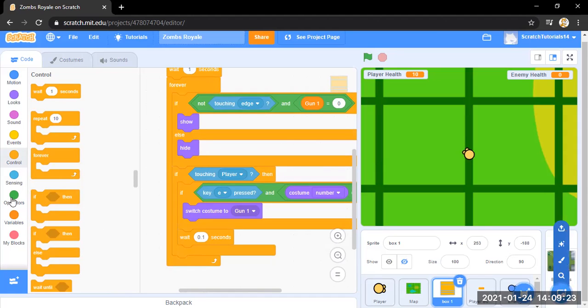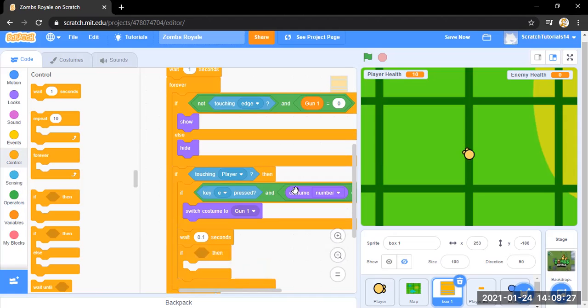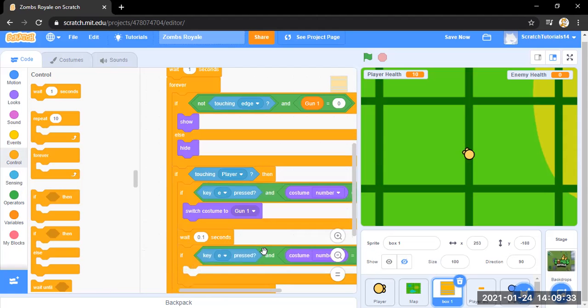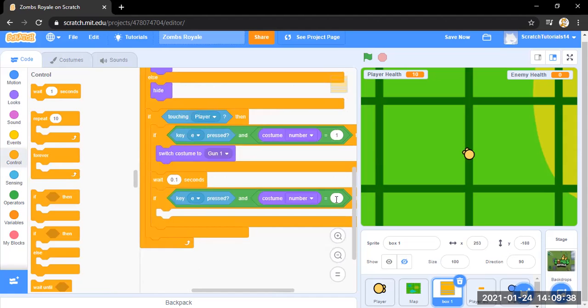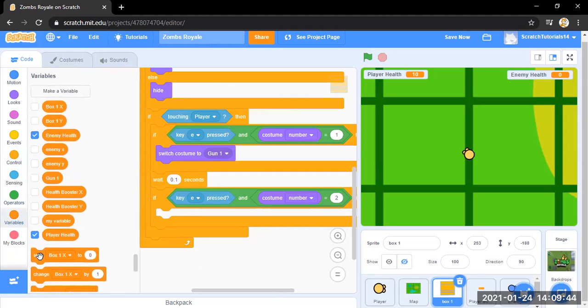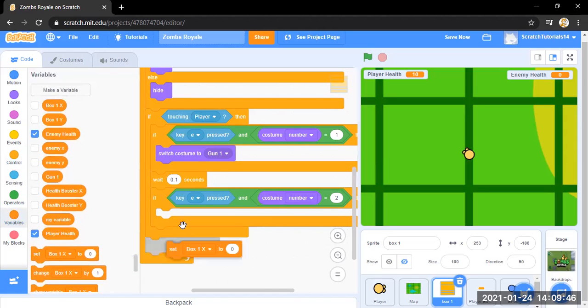And let me copy this, duplicate. The costume number equals 2 this time. So this time, set gun 1 to 1.